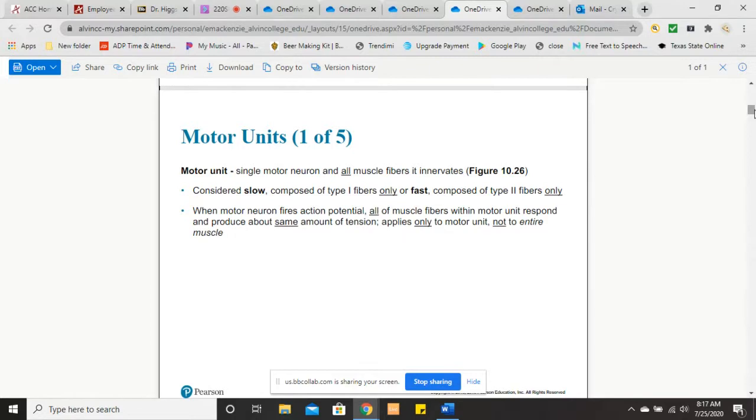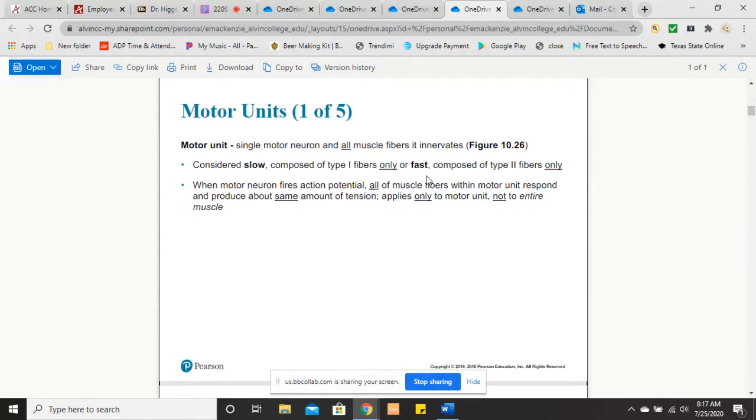So we got to discuss a motor unit. A motor unit is simply a motor neuron, which are the neurons responsible for exciting, and all the muscle cells it will talk to. To innervate means to excite or talk to. That's all this is. And so if I want, let's say, a very light contraction, I only want to pick up something that weighs 1 pound. I will only need a few motor units because I don't need to excite that many cells because I only need to generate enough force to lift a pound.